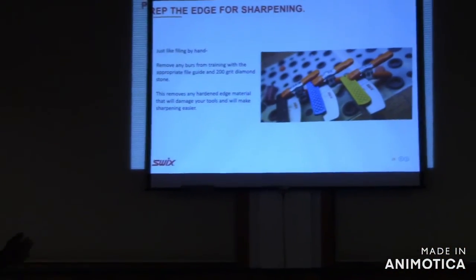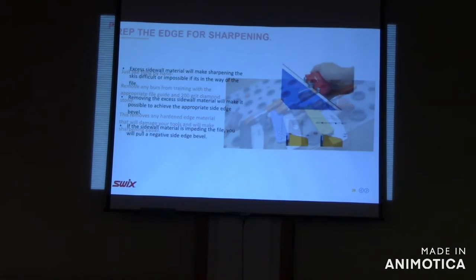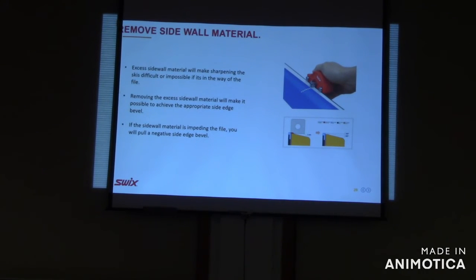All right, just as we did with filing by hand, we want to prep the edge with that 200 grit diamond stone and knock off any of the burrs. We still have to remove the sidewall material. When I was at Copper, I was looking over some skis and doing an assessment, and one of the boys had a Tri-One, a $3,000 tuning machine. He was sharpening his skis, but he was never removing the sidewall material. So even with that big machine, it was pulling at a negative angle. So we have to make sure we do that.